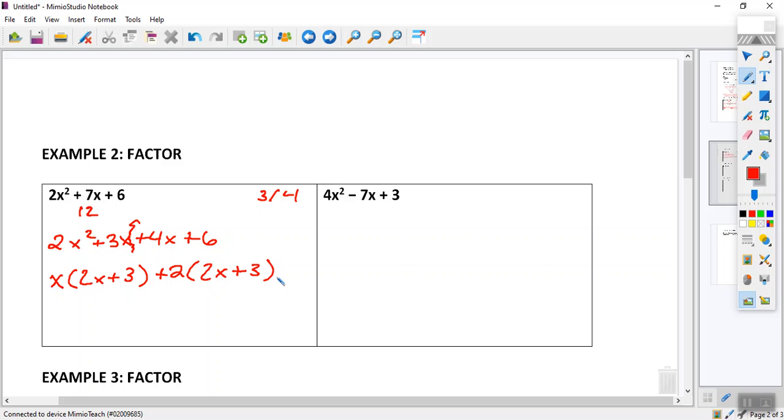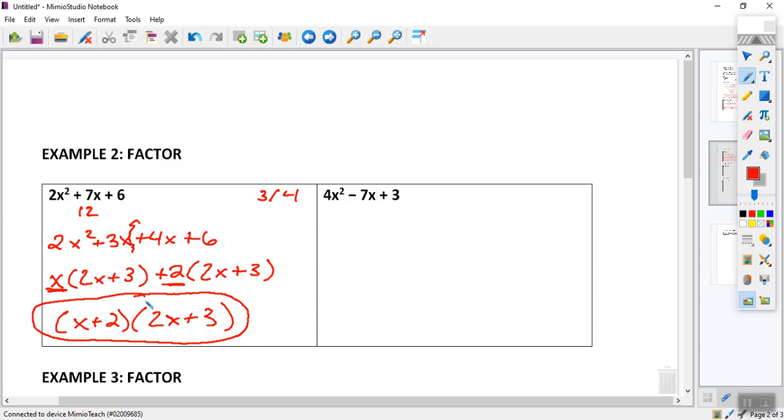Quick question here, kids. Am I on the right track? How do you know? The 2x plus 3 quantities are exactly the same, which means we're doing something right. So what parts are in front of the 2x plus 3, kids? X. And the what? So factored form would be x plus 2. The x and the positive 2 are both getting multiplied to what? 2x. Guys, check. Can x plus 2 be broken any further? Can 2x plus 3, anything that you can take out of 2x and 3 to make that better? So that is, you're done.